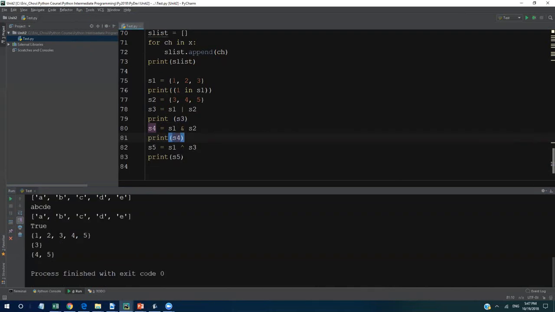Yeah, cap is actually in S3. S3 is in S1 but not in S3. Okay. Union, no. Only in S1 but not in S3. No. What is the cap sign?